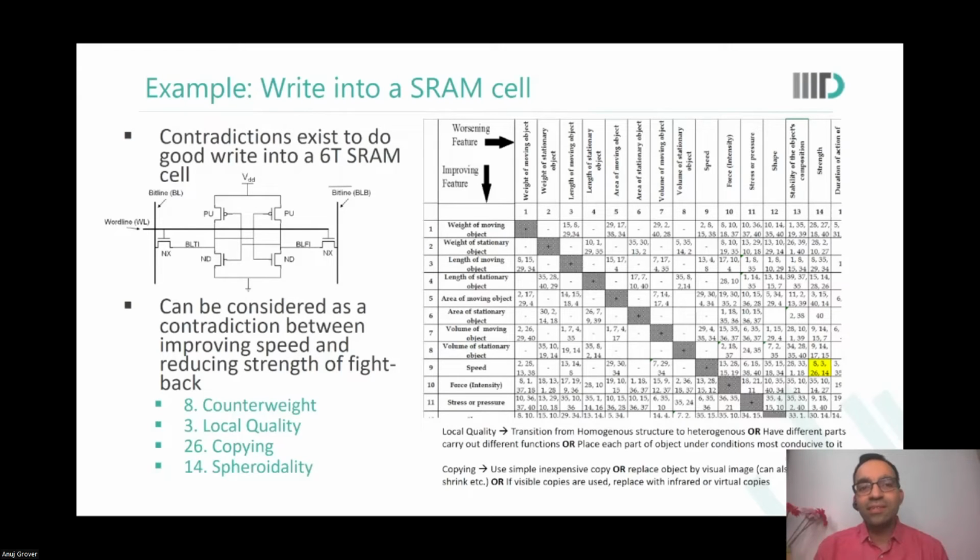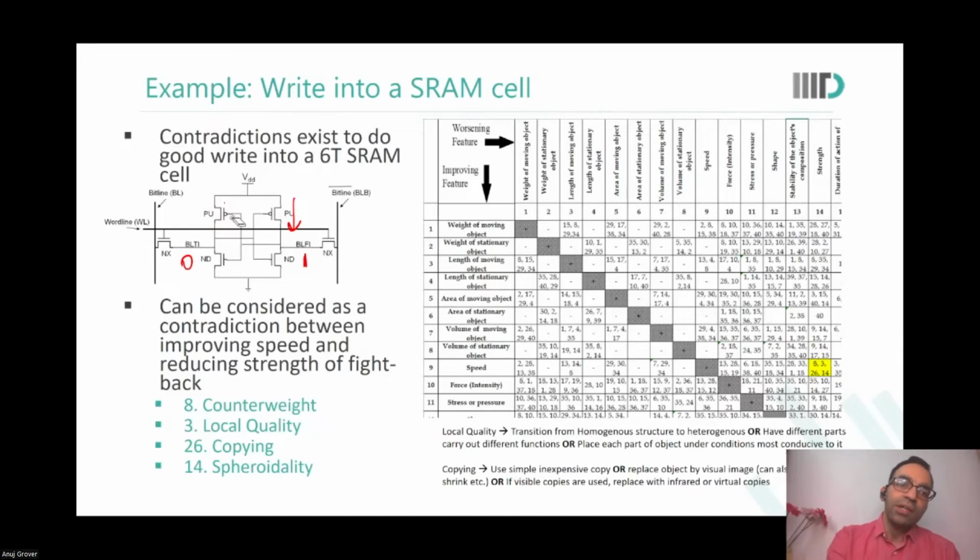So this is a 6T SRAM cell, 6 transistor SRAM cell. When you want to write into the SRAM cell, there are many constraints. One of the constraints of designing a good SRAM cell is that this particular PMOS has to be very weak. Now, you store a 0 and a 1 inside the memory cell. If the PMOS is weak, the current would be less, so the write time degrades. If the PMOS is strong, then you have some other constraint. The writability goes for a toss. So you want the PMOS to be weak and you want the PMOS to be strong.